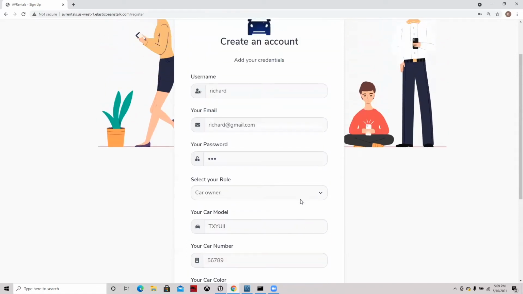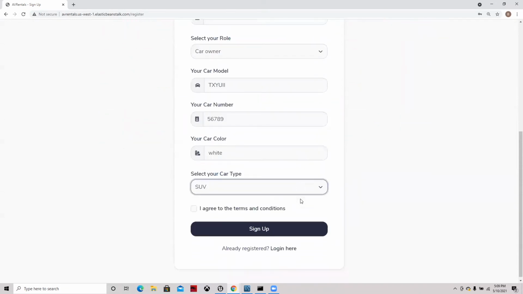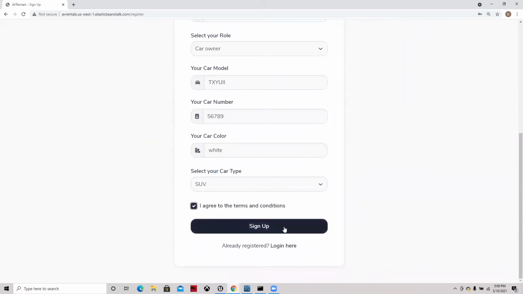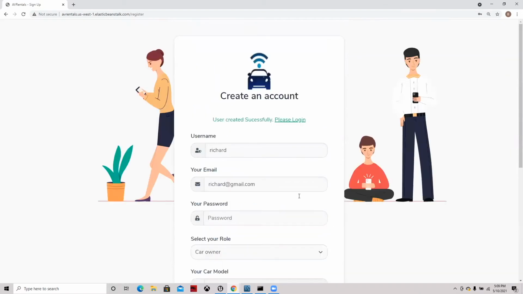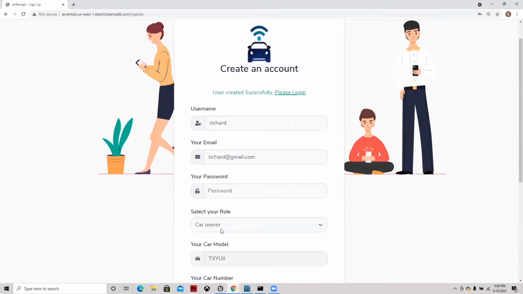After giving the required details, if we sign up, we have successfully created a user account of the role car owner.